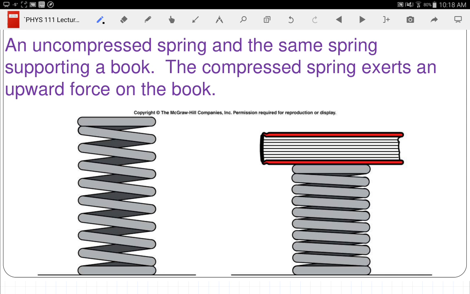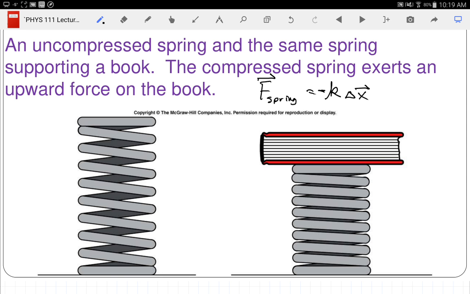How much more? If we had the time, I would put a bunch of masses on here and measure with a meter stick. But the amount it stretches is proportional to the force. So the force that a spring applies is some constant that we call the spring constant, multiplied by the amount the spring stretches. And if I put vector signs, I have a minus sign because the force is the opposite of the direction that it's stretched. So if I stretch that spring down, the force is going to be up. If I compress it up, the force would be down.